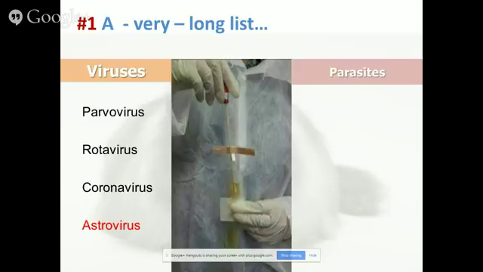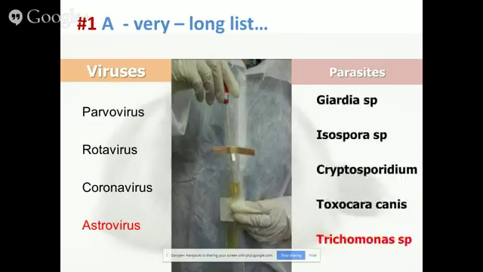The other most common cause of GI disorder in catteries is related to parasites. So, internal parasites, intestinal parasites. And here again, the list is very, very long. Giardia, Isospora, this one might not ring a bell, but in fact it's the scientific name for coccidia, Cryptosporidium, Toxocara, which could be canis or cati. Trichomonas, this one is a very trendy one, I would say, and we're going to touch a little bit on this one. But those two main types of pathogens are certainly the most common cause of diarrhea and GI disorders in catteries today.